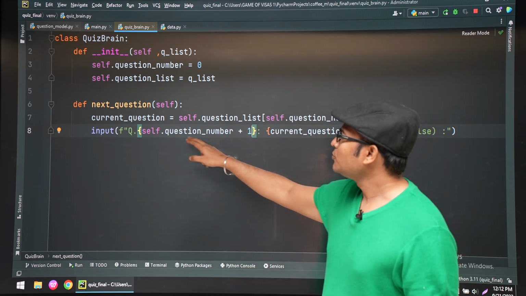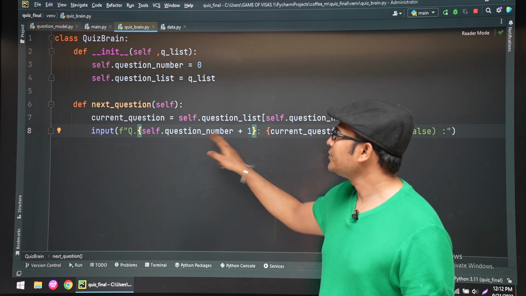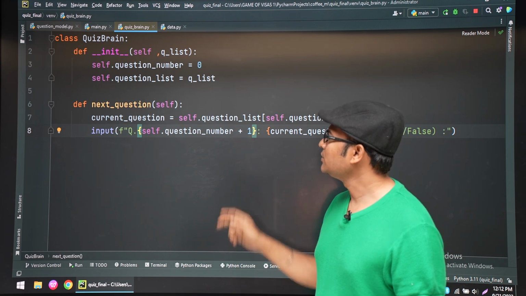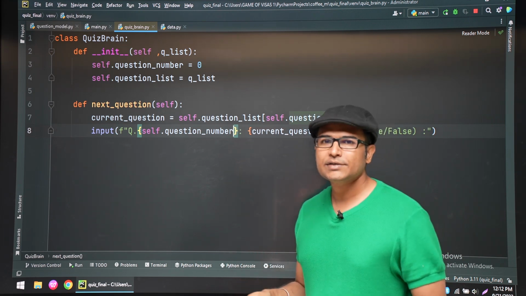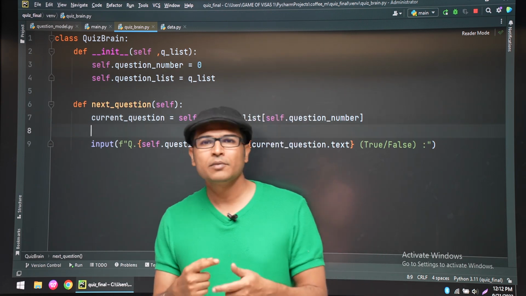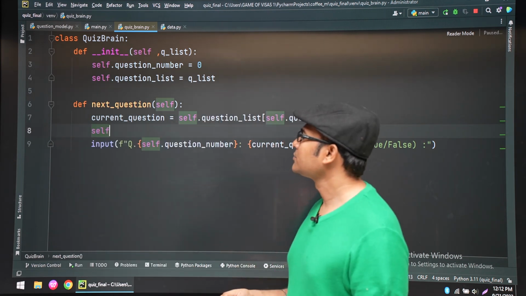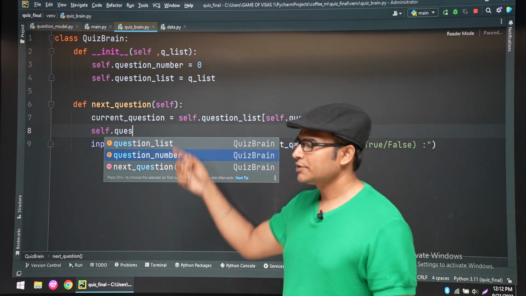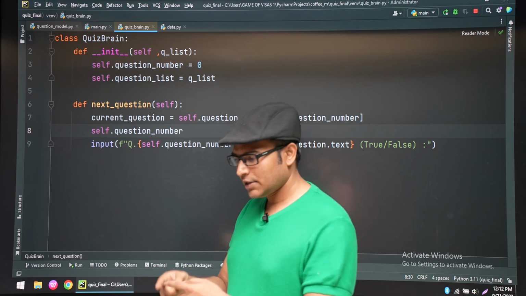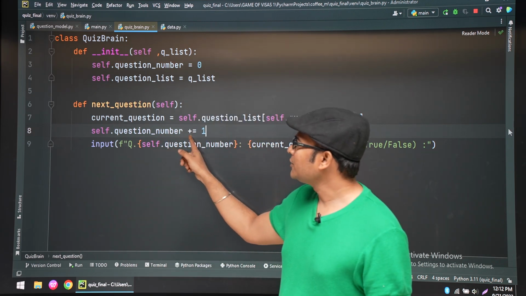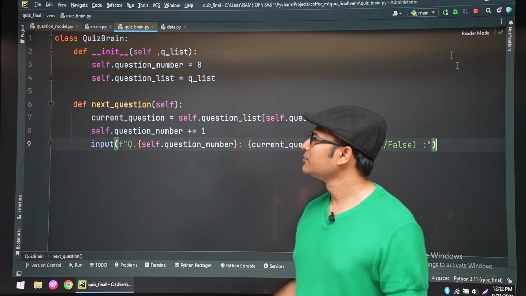So what we are trying to put here is, we can put question number plus 1. So if the number is 0, it will type 1. This is one way. The other way is, since anyway question number 0 is over, next we are going to question number 1, we can increment it. See, already question number 0 is over. Next time when we fetch, we are going to fetch question number 1. For that reason, I am incrementing the question number value.